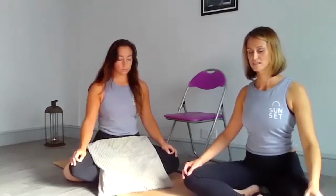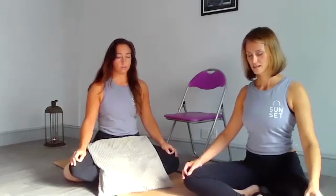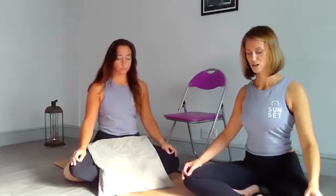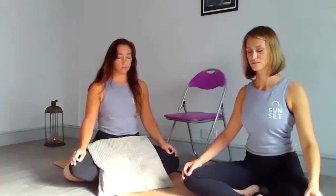It's slowly starting to engage with the throat muscles, at the back of the throat in particular, that you're able to create a sound or like a sensation of breath as if you're trying to fog up a glass or a mirror. Think of them as your whisper muscles. So the reason we're doing this is to slow your breath down, creating a bit of sound to the breath so you can really engage with your own breath. And you start engaging with that control, that you are in charge.